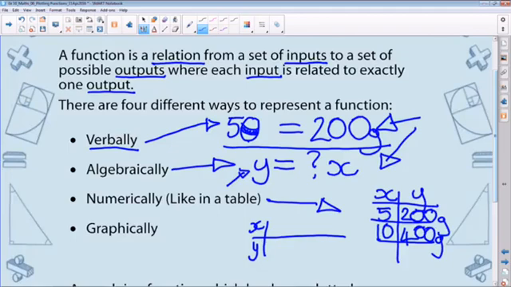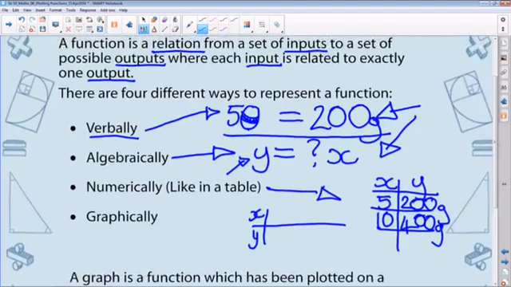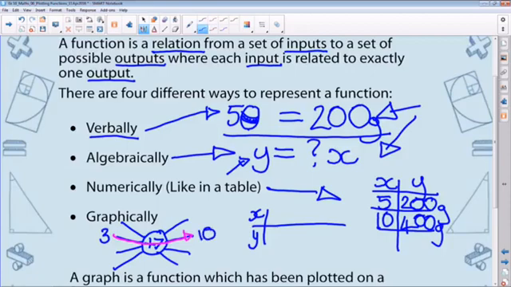Another way to represent this numerically is something you've probably seen before, which you've been doing since grade 1. And I hope that you all got excited as soon as you saw this. When I was in grade 1, we used to call these spider diagrams. So I would have the 7 over there, and I would say, okay, let's put in an input of 3, and it goes through the function machine, and it comes out as, what is 3 plus 7? It's going to be 10. So that's just another way.